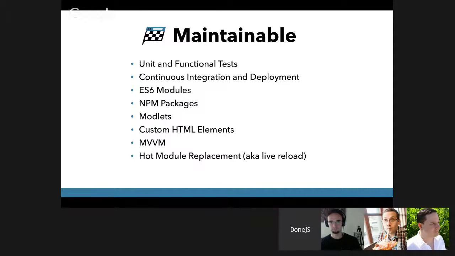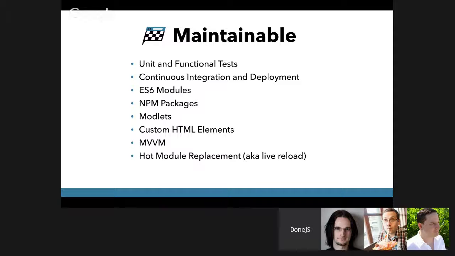This is just a quick highlight of some of the maintainability features. You can use NPM packages and install them how you would with a Node project. We use the modlet file organization pattern, which means that every folder has its own test files, documentation, styles, if it's a widget that has styles, test page, and more.